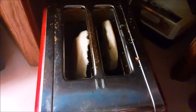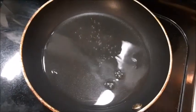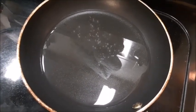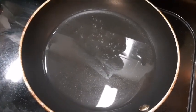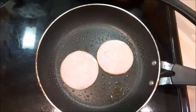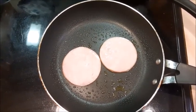Going to be toasting our English muffin. I cut this one in half. Don't get stuck. There we go. Going to be toasting that up when it gets closer to the time that the eggs and the bacon are done cooking. Second thing we're going to be doing is poaching some eggs in this water, and I'll try to show you that because I actually know people that don't know how to poach eggs like this. They use those little cheater cups and things, and there's nothing wrong with that. It's just, this is how I learned to do it, so you're going to get a glimpse of it, I guess. Last thing we're going to do for this wonderful little breakfast confection is fry up 2 pieces of Canadian bacon.